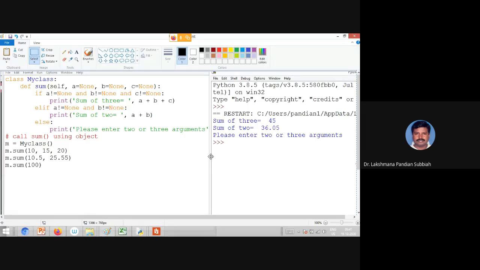Here we have this as a function. That function is now called with different types of arguments.